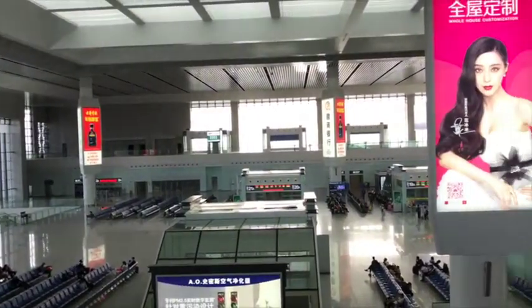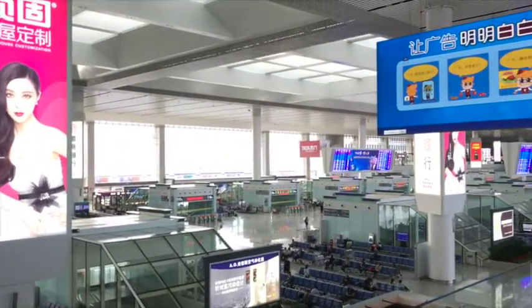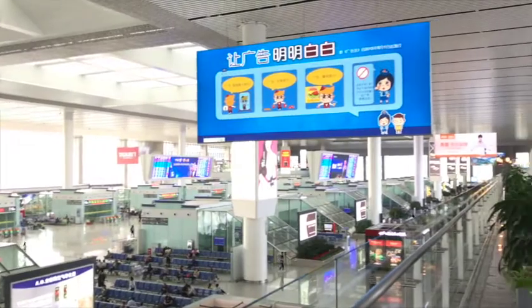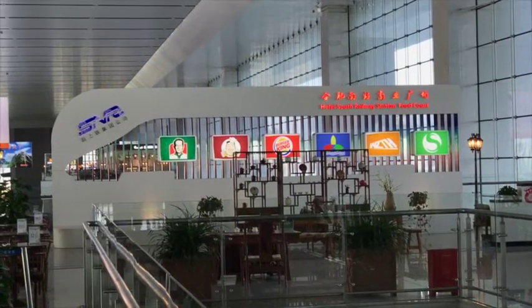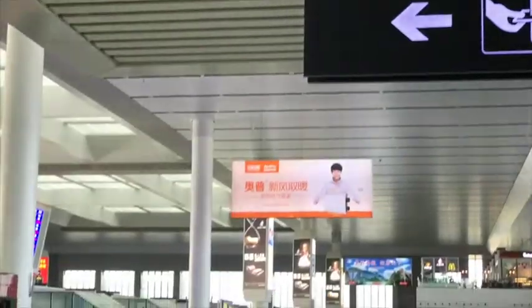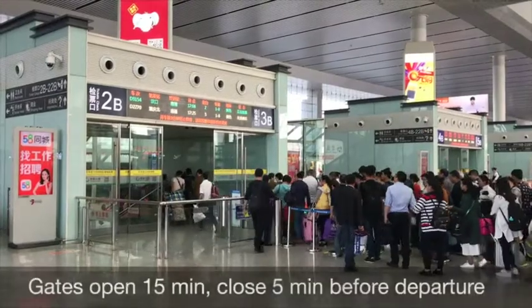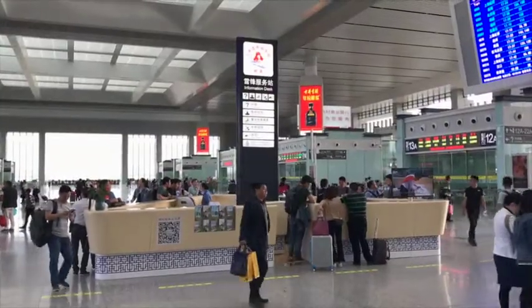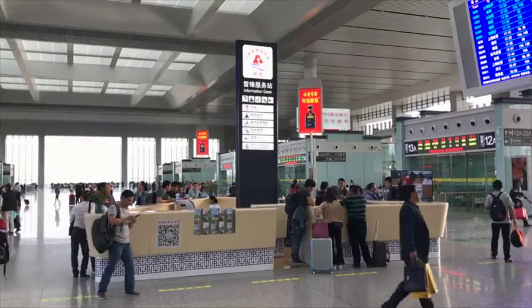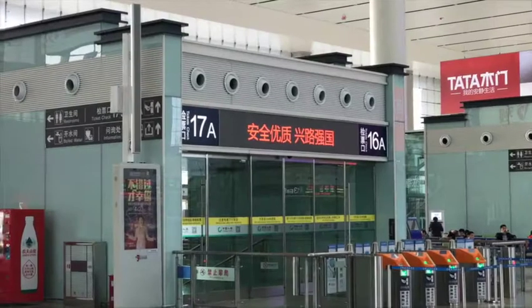By going to the upper level of the departures hall, you can take a look at the entire hall as it is. Fantastic views. There's also a food court, just in case you feel a little bit peckish before heading out. Going back down to the lower level, you see the departure gates in the main departures hall. Going towards the center of the departures hall, you'll see the info desk, which here also doubles as a lost and found assistance center. For travel assistance, there's also the Liu Mingliang service desk at this station.